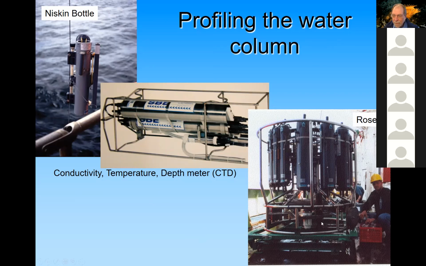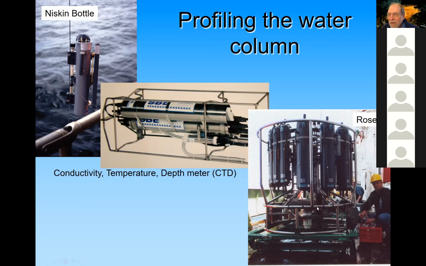So when you get within about 10 or 20 meters of the bottom, you start getting feedback from the short range altimeter, and you lower it down. Typically, if you're watching a CTD go over the side, you watch it go down and down and down, and then it starts picking up the bottom, and you tell the winch operator, okay, slow down, we're close. And then they keep lowering it down, and when they get to 5 meters, 3 meters, 2 meters, you say stop. And they stop and then start winching it back up.